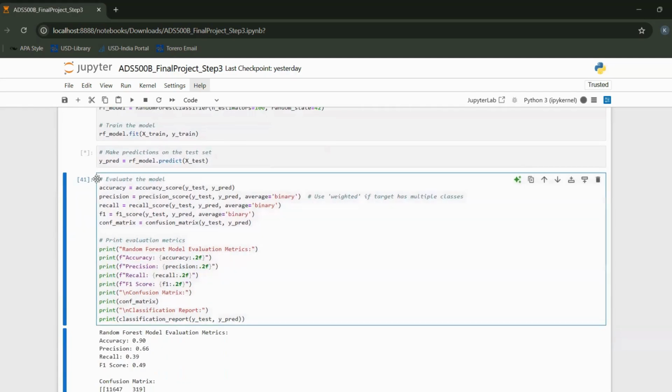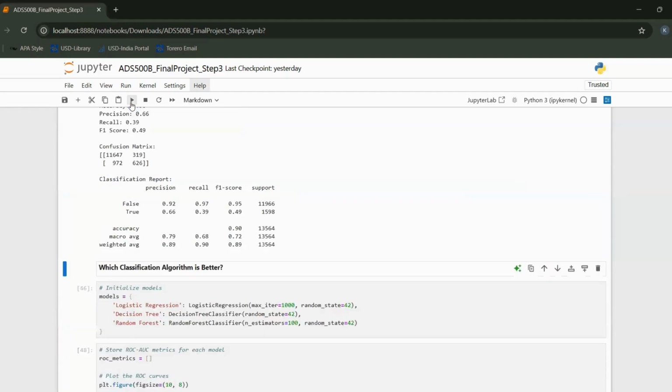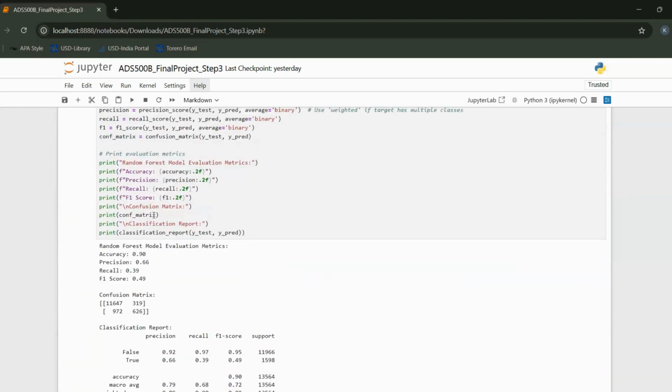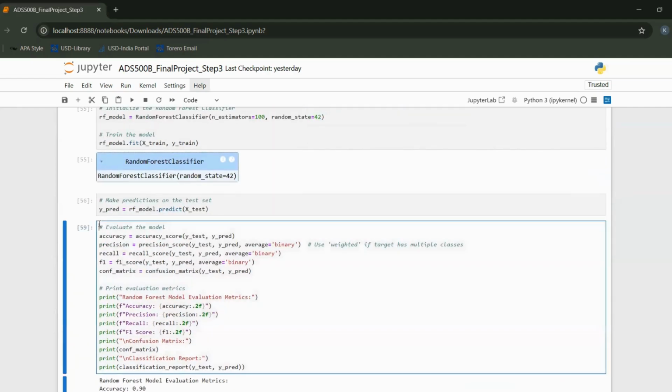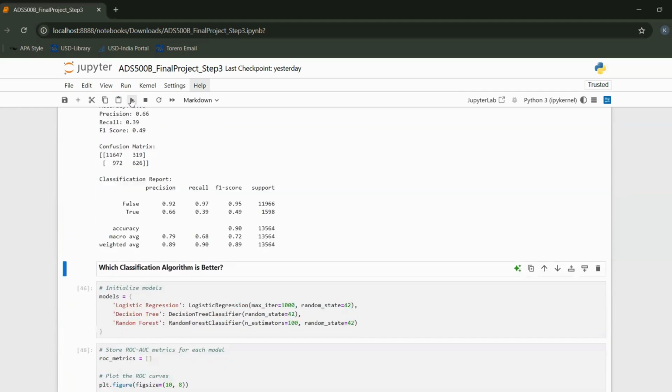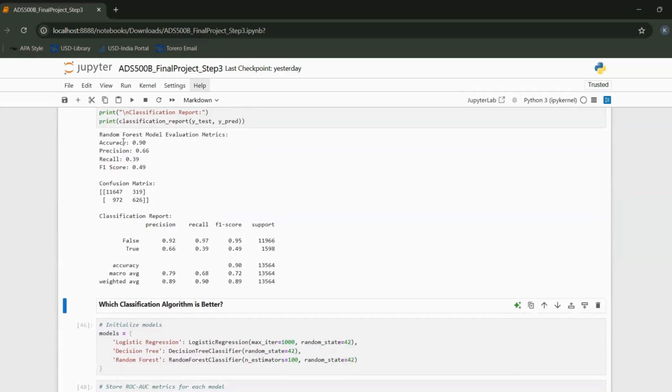Now, I have evaluated the random forest classifier with the help of the metrics accuracy, precision, recall, and F1 score, as well as the confusion matrix. As we can see, the accuracy is 90%.